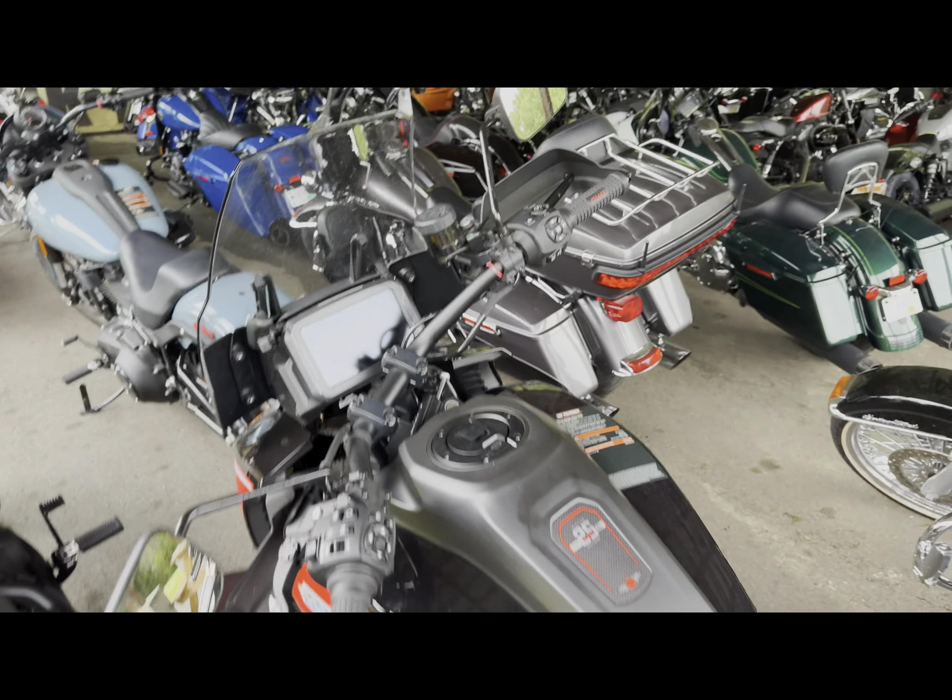Alright guys, here we go again — this is a 2024 Harley-Davidson CVO. It's got that big 121. This is the creme de la creme. This thing is that copperhead color — I don't know if you've had a chance to see it in person, but as you walk around this thing, it kind of changes colors on you. It'll go from like a dark burgundy to that copper color. It's really, really nice. It has the different ride modes, heated grips, everything you guys would want. This one is starting at $44,400. Just come take it for a spin — there's absolutely no obligation, we just want you guys to come out and have a good time.